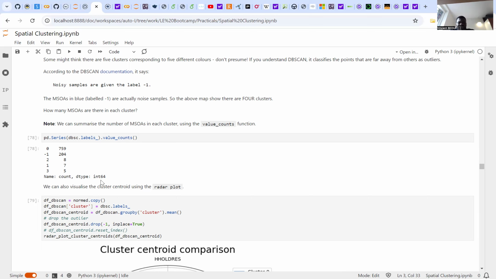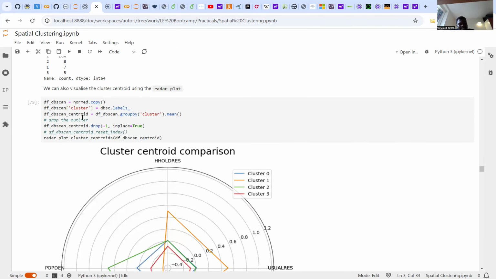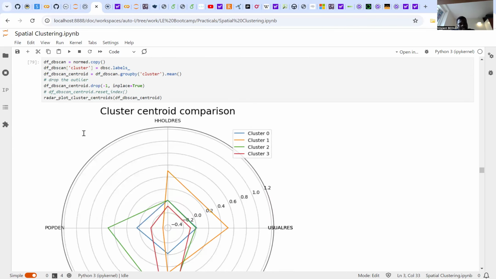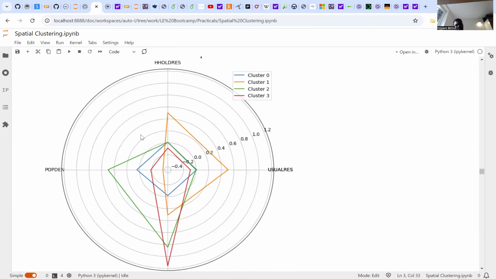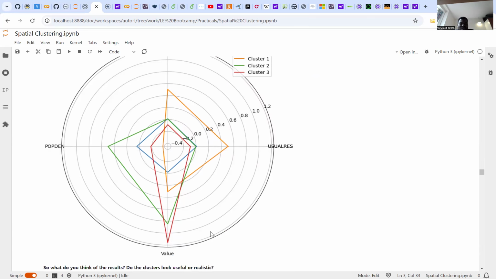So we can also visualize these clusters using what we call the radii plots. This code will also help you to plot that. This also helps you to appreciate how these particular points influence the clustering.